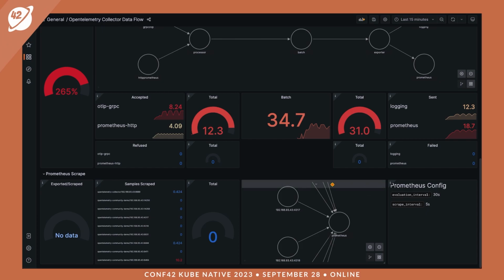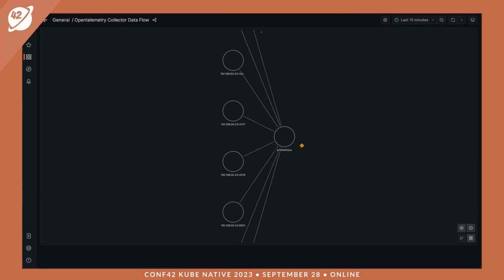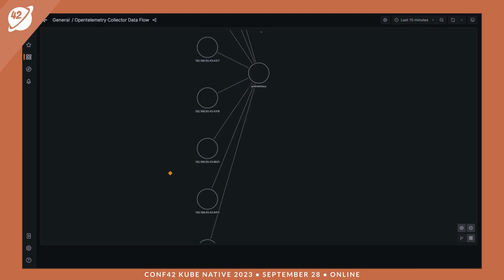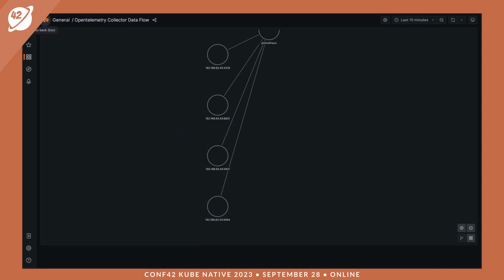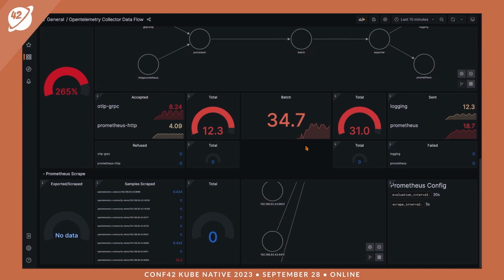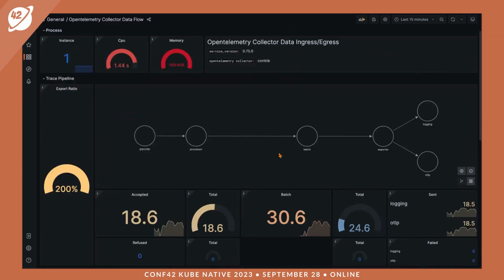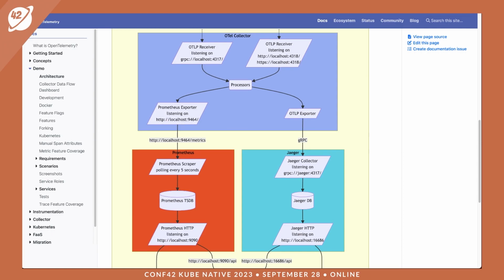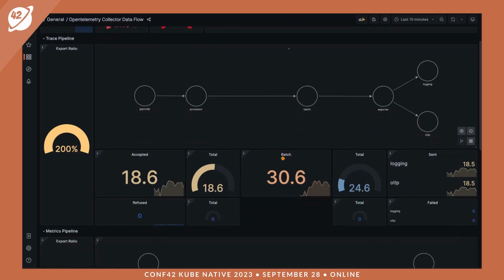If we open this view here, we saw the Prometheus collect information for these services. That is what all pods deployed on the current deployed cluster, right? So we have here exactly what happened with these components for this configuration side that is related to this diagram, and we can take a look here, and also what happened internally for these components. It was accepted or refused, what is the total, what is the batch size, what is the total for this batch, and what happened here for logging and also for the OpenTelemetry configuration side.